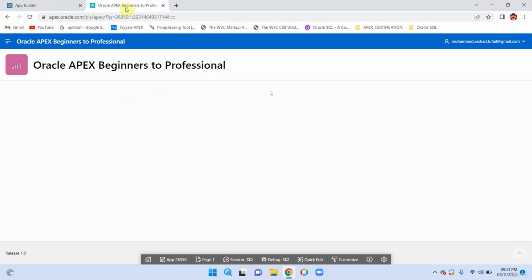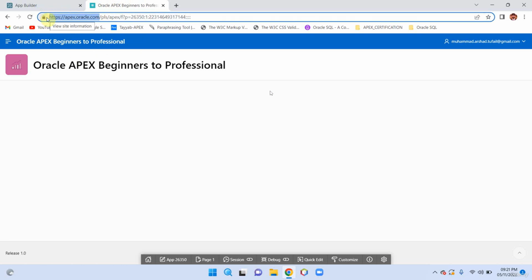In this URL, this is basically the server on which our application is hosted. And then we have PLS. Basically, this PLS is the indicator to use the mod PL SQL cartridge. And then we have Apex.